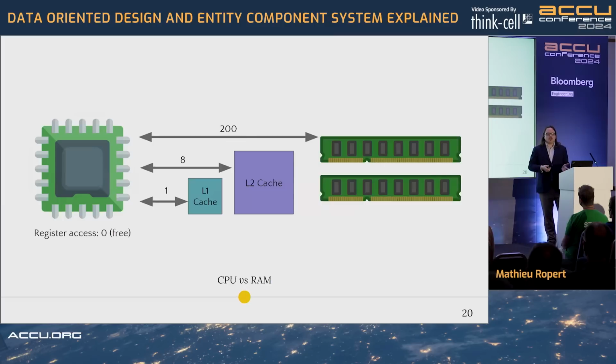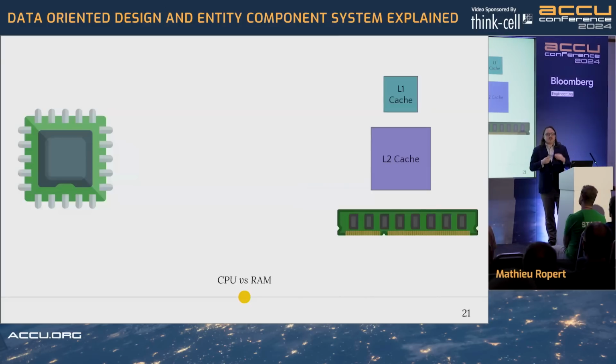So we can also normalize this, because we like normalizing things sometimes when we do stuff in video games. So that's a scale of 1, being accessing something that is in hot cache, versus something that is in somewhat hot cache, like lukewarm cache, right? That's 8. And then something that is in actual RAM, so not cache, a cold cache, 200. And how many of you have seen Mike Acton's video from CppCon 2015? Okay, cool. I painfully recreated it in Google Drive, so you will see an amazing animation. Because I think it really gives this. I've never found a better way to express to people what that 200 factor means.